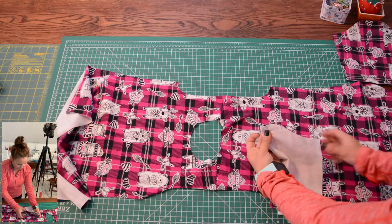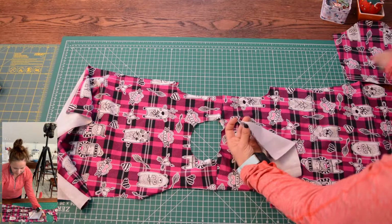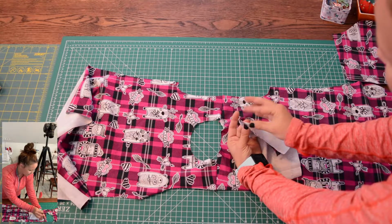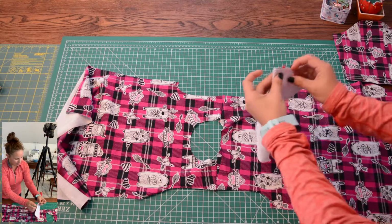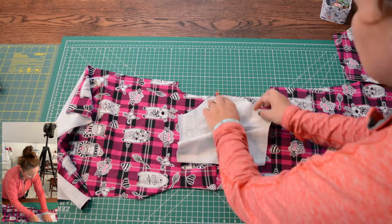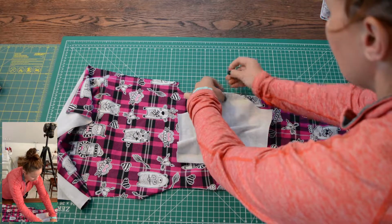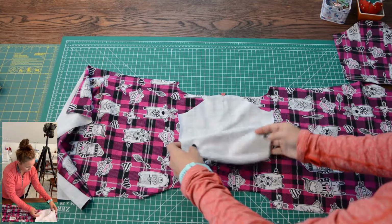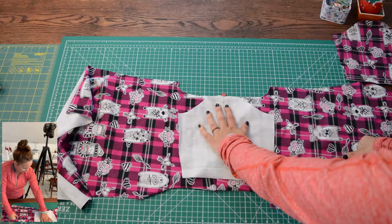Okay, so then take one of your sleeves and fold it in half and find that middle point. And then mark that middle point. I mark my middle point with a pin. And then take your sleeve and lay the middle point at the shoulder seam. Pin it or clip it in place. Now you're ready to sew this sleeve on.